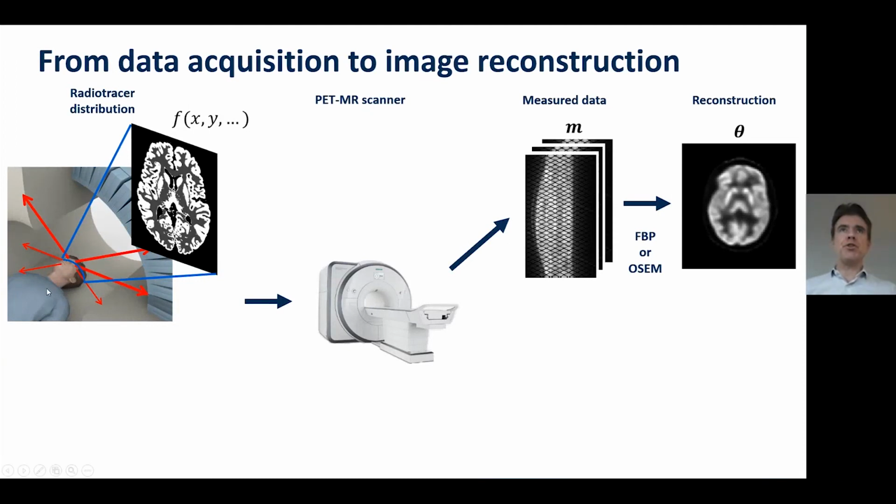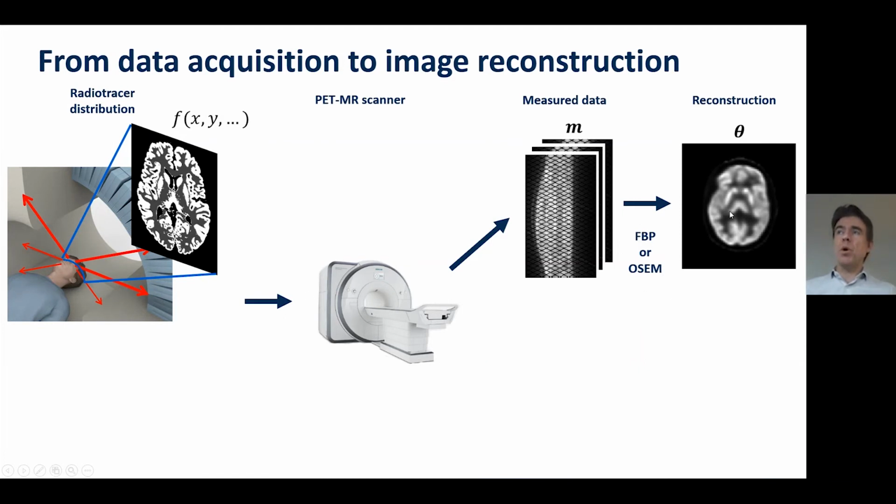Okay, so super basics of PET image reconstruction. We've got a radio tracer distribution inside the brain here, inside the field of view of a PET-MR scanner. I'm just showing some PET crystals here. And this is a radioactive concentration F as a function of X, Y, Z, and time. We've got this inside the PET-MR scanner, and we're collecting typically about 800 to 1,000 sinograms. And I refer you to my talk from yesterday to go into the details of how we get those sinograms. And I'll take it as read that you understand, although I will be reviewing it very quickly, how we iteratively obtain an image from the PET sinograms from the PET-MR scanner. So that's the PET pipeline.